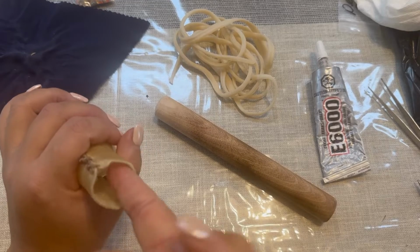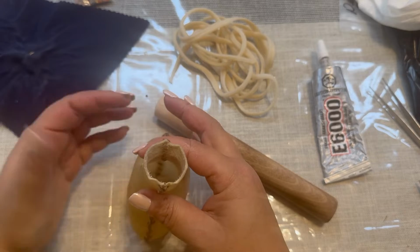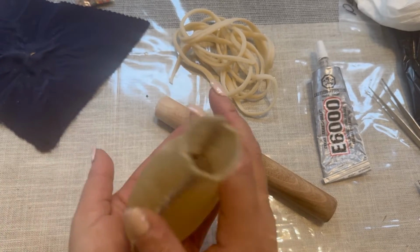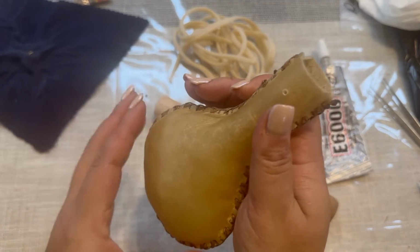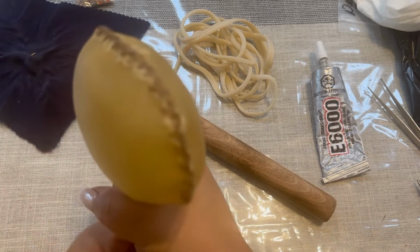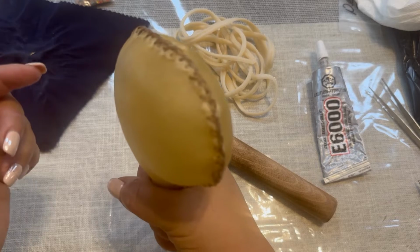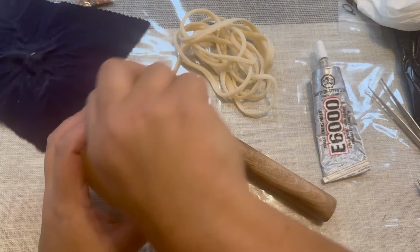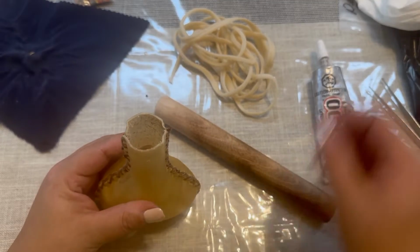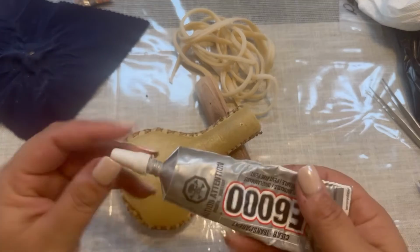So you can add it to your preference of what you want it to sound like, but you definitely want to make sure to keep it on the bottom, right? Especially while it's drying when you put the glue in, because you don't want any of the rocks or the shaky material to get stuck in the glue. But you're going to put glue just at the top, where the stick and the rawhide itself are going to make contact, always making sure to keep the rocks on the bottom. Okay, so it's really important just to remember to keep that hole facing upward.